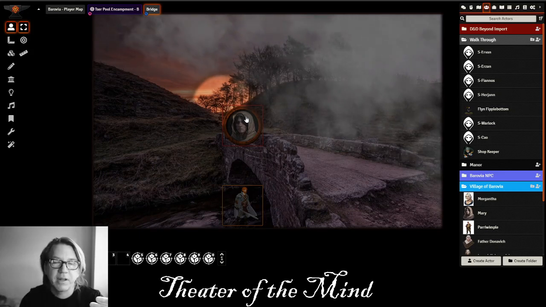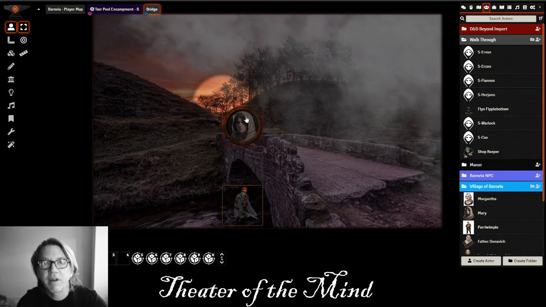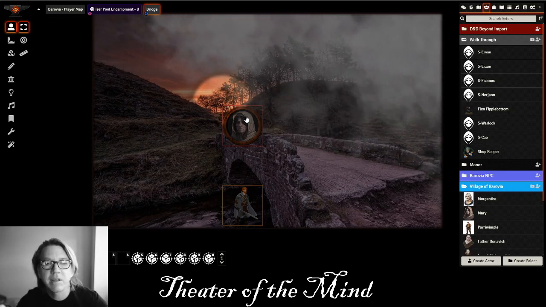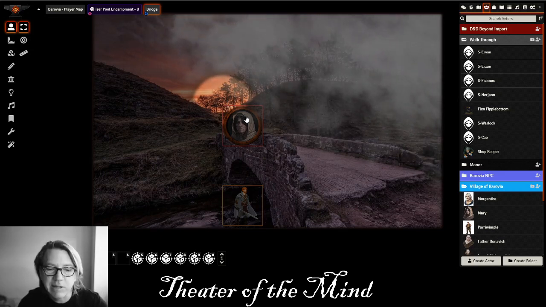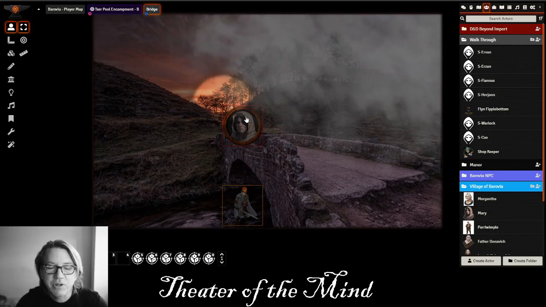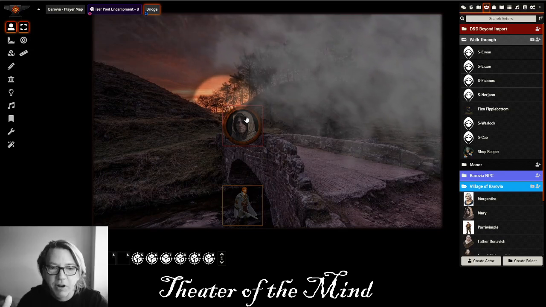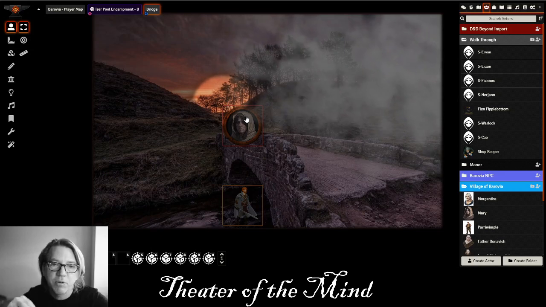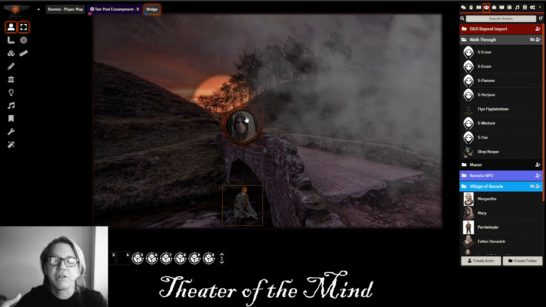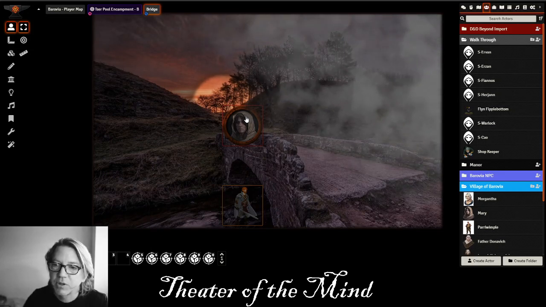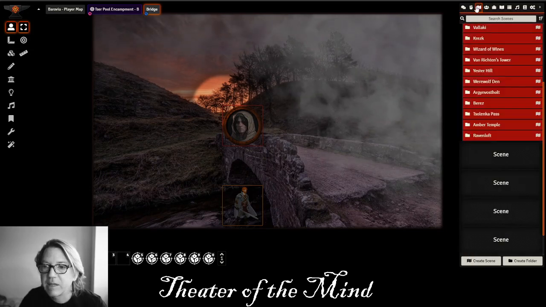Your players are getting the similar frame of reference. That's important. Everybody's seeing the same thing, so you don't have to get into a lot of the nitty-gritty details about how wide this bridge is or how many trees there are. They're all seeing that, and you can really jump into the narrative of the story, the action of the story, which I prefer to do. So let's go to the next and make another one of these things.